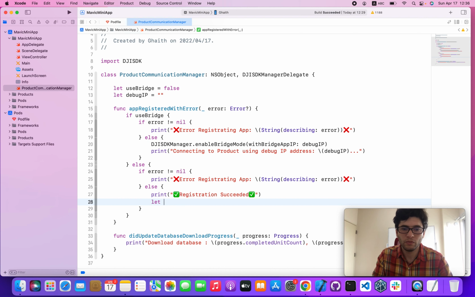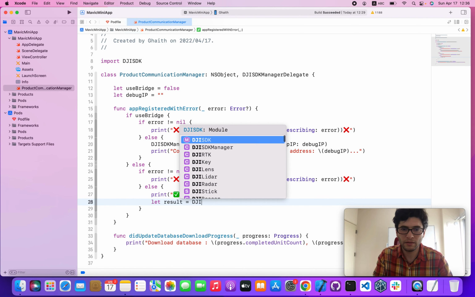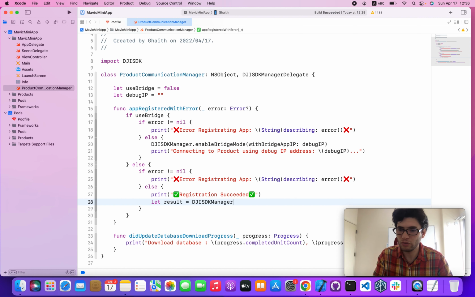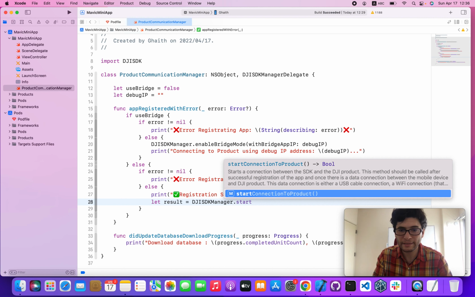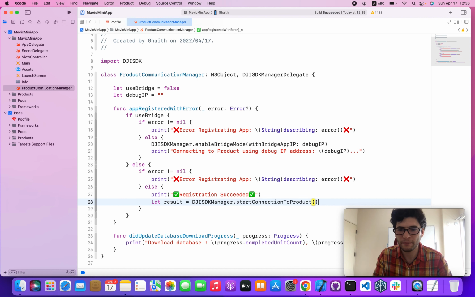Next, we will define let result equal DJI SDK manager dot start connection to product. The word product here means start connecting to the DJI drone that you got, the product.